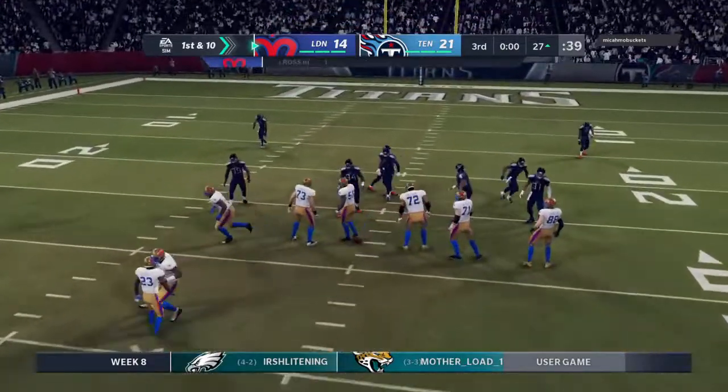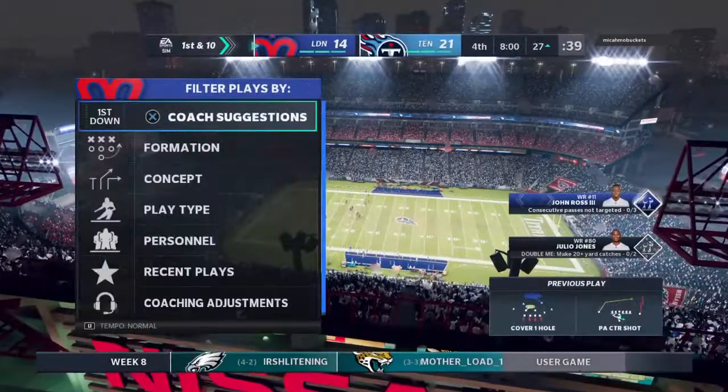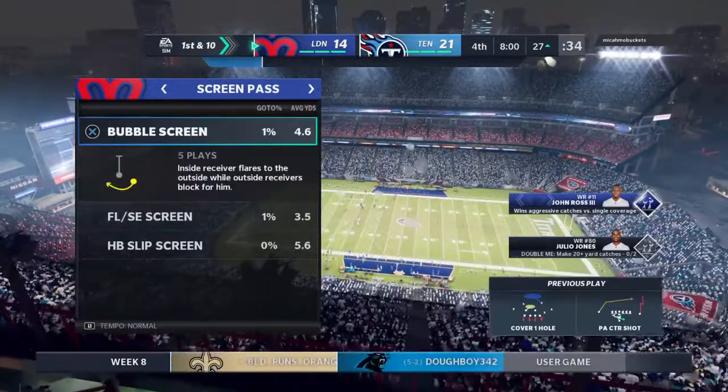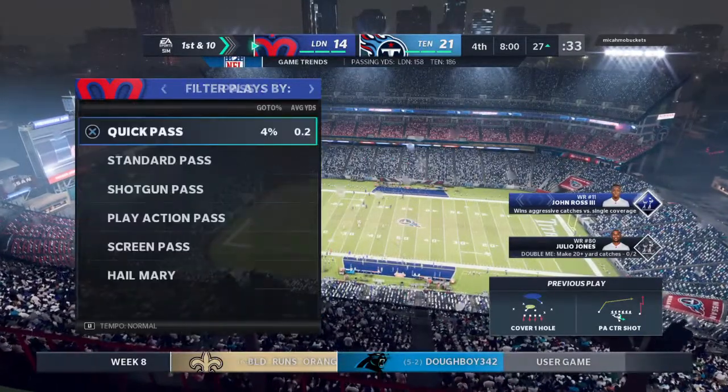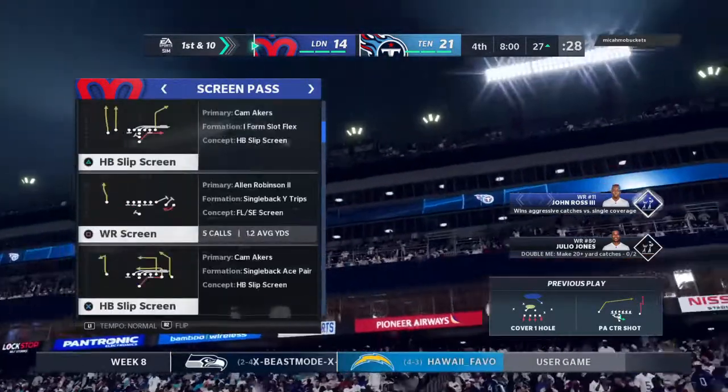I think you're exactly right. I don't think the coordinator's looking at his play sheet and trying to figure out which play will work well. He's trying to figure out how to get the ball to the playmaker that you just described. Looking down at that sheet, you find people plays, not necessarily X's and O's, and that's exactly what they did there.